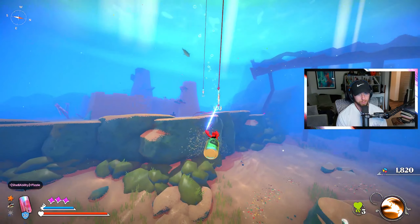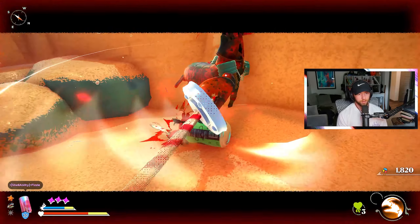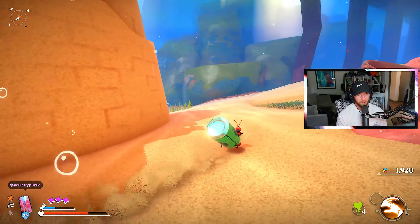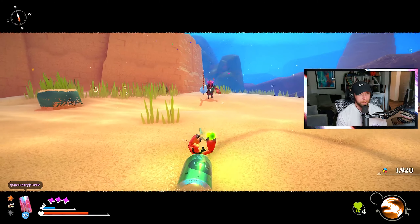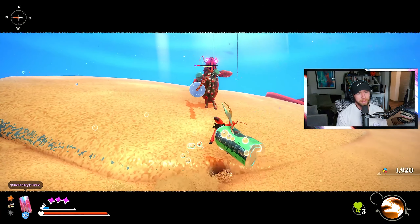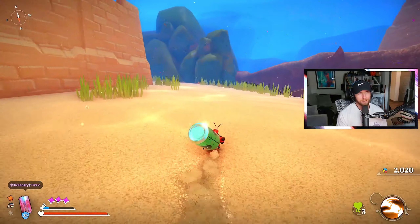So I started training for my 50-miler this past week — I logged about 25 to 30 miles and weight trained for about three hours. I also went on a big hike yesterday morning and then had a family barbecue after. In the last quarter mile of the hike, I walked off to the side of the trail to let some people get by, the rock was slippery as hell, I lost my footing, slipped, and landed right on my ass. There's a bruise — about the size of my fist — right on my right ass cheek.